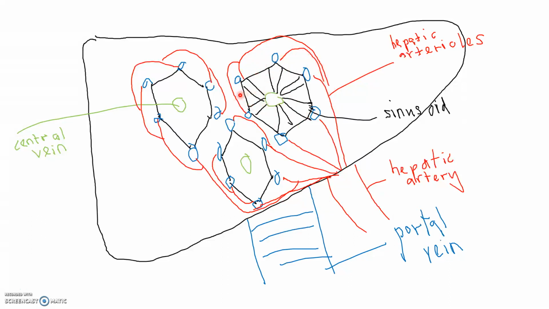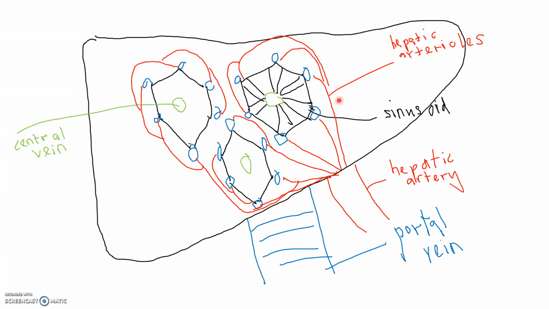This one has six sides, is it called a hexagon? It should be a hexagon. Hexagon, heptagon, anything with six sides. So this lobular structure is made of hepatocytes, and these hepatic lobules can be explained in many ways. Basically there are three ways, and one of the ways is classic lobules. First of all, we're going to talk about classic lobules. So from the picture we have these three classic lobules.